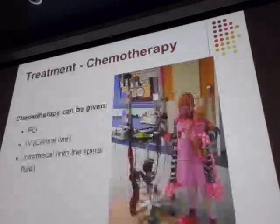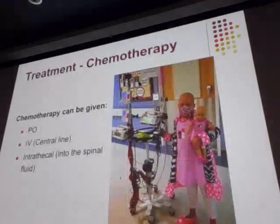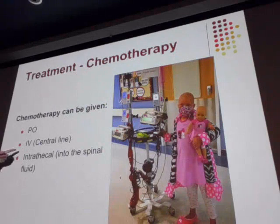So chemotherapy can be given. They can give it PO, IV, intrathecal. The IV is usually through a central line. Not just through a peripheral, it's caustic. And if it were to infiltrate into tissue, it would literally probably eat the tissue away. And little veins don't have enough circulation to really circulate it through very fast before it would literally burn through those little veins. So they usually will put them in a big central line, and I'll show you a couple of different ones.